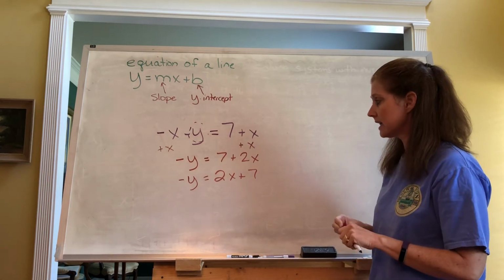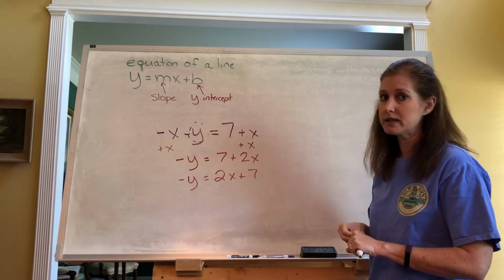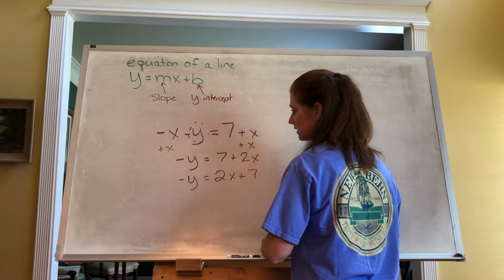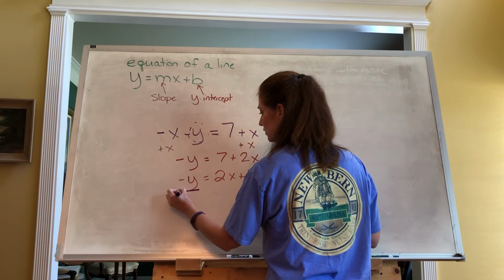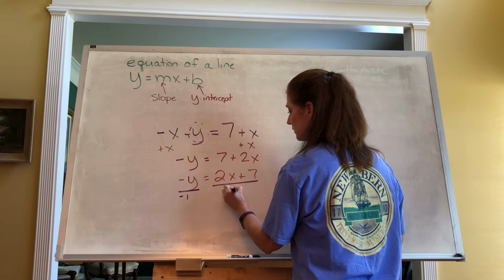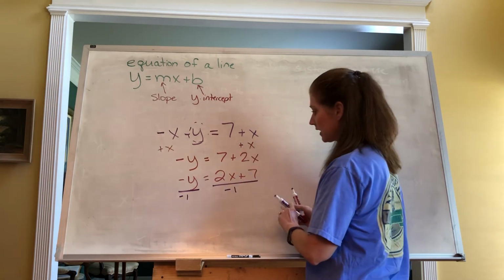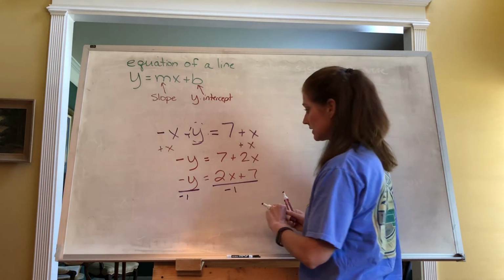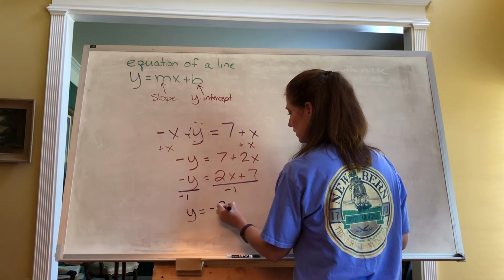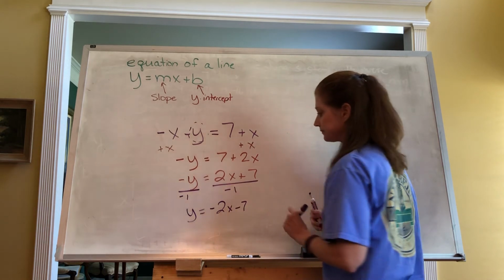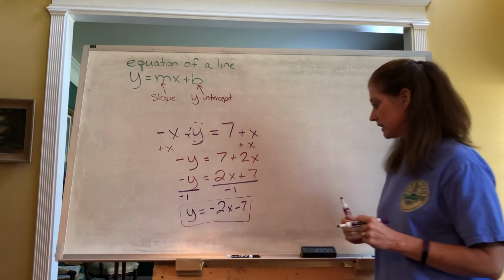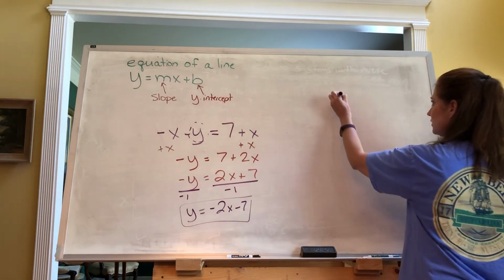So notice this says negative y. I don't want to know what negative y is, I want to know what y is. All right, so when we do that, we're basically going to, if you want to think of dividing both sides by negative 1, and I've got to do the same thing over here, the whole thing, okay? And all that does is just change the signs of everything. So I have y equals negative 2x minus 7. And so there's our equation. And we'll be able to easily graph that. And we'll go ahead and do that, okay?